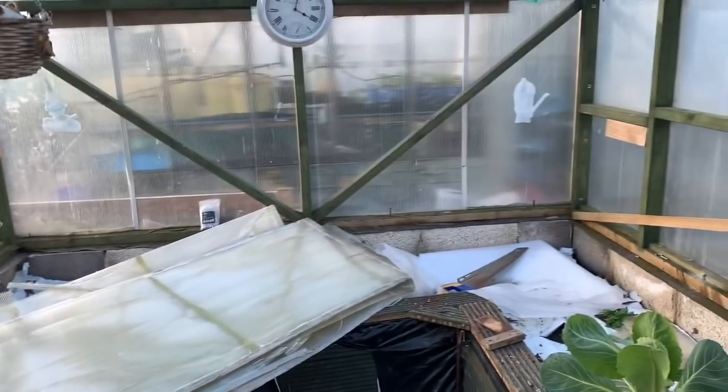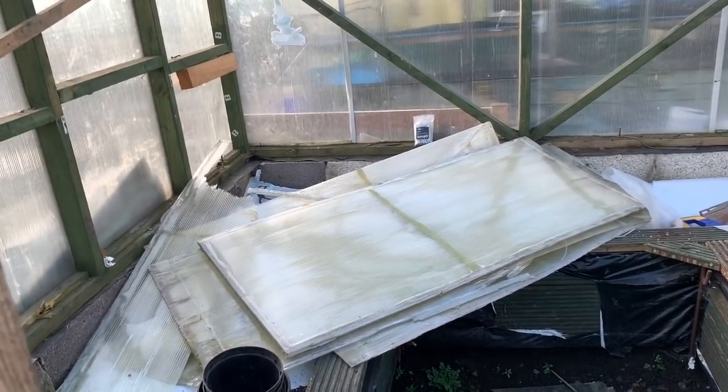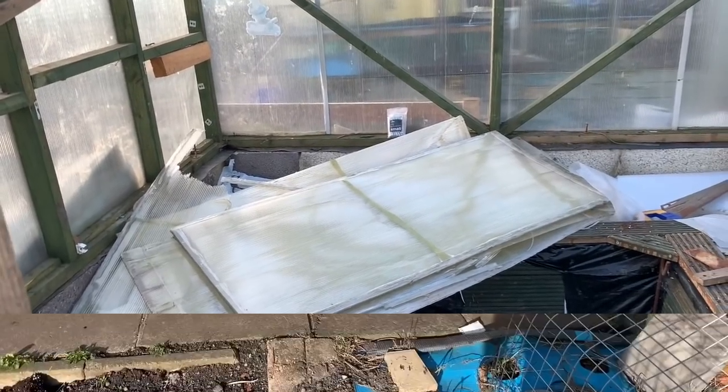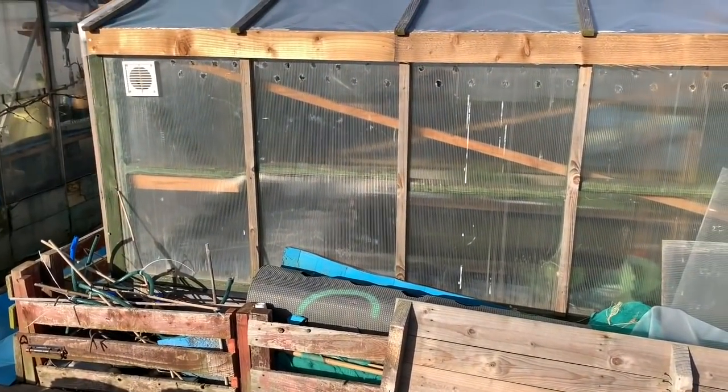I am going to take the back section off. I need to get rid of all these polycarbonate pieces. I'm going to get them out of here as well. Make a start tidying up in here. I have a quick tidy up on the inside of course, which I've already started. I need to get this bench in as well. So for some more bench space, I'm going to get that done now as well.